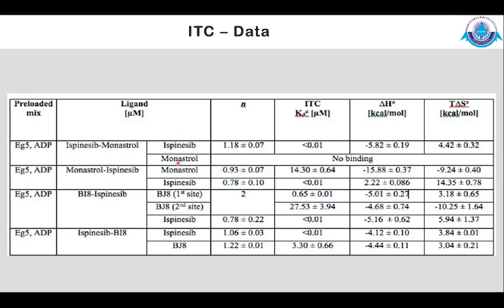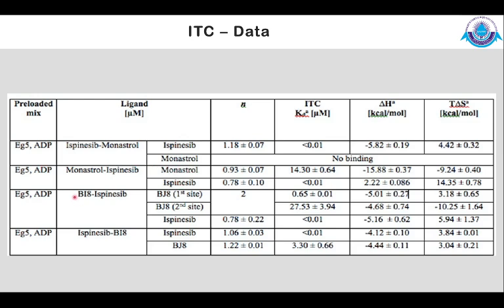But when I then titrate ispinesib into the Eg5-monastrol complex, ispinesib, being a strong binding inhibitor with higher affinity towards Eg5, replaces monastrol. So this proves that ispinesib can replace a weak binding inhibitor bound to Eg5 in site 1.